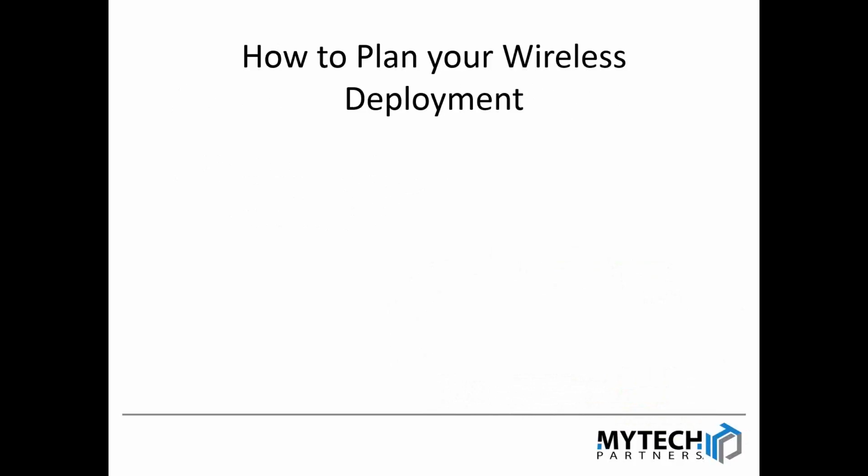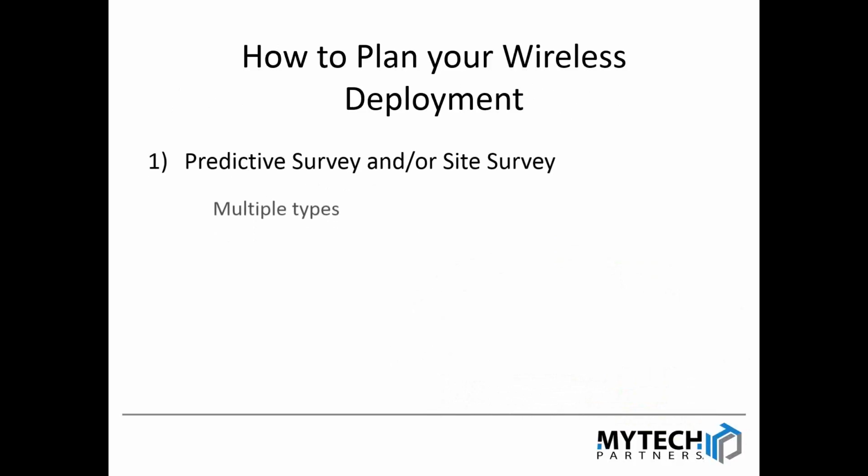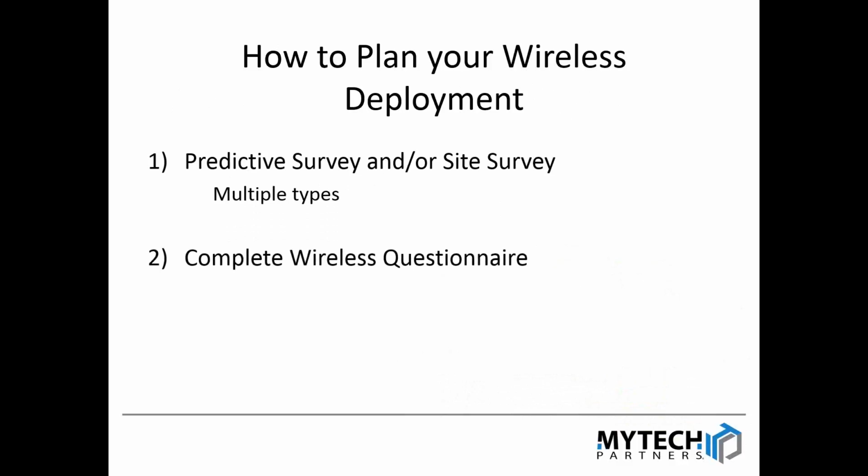As these solutions become more complex and we move into the specialized or the larger environments, we need to have a better idea of what to expect before we deploy. And we do that through a couple different mechanisms. One is providing surveys, and surveys can be of different types. We have predictive surveys, which rely heavily on math to calculate a potential answer, or site surveys where we actually go out with antennas. And I'll talk about that in a little bit.